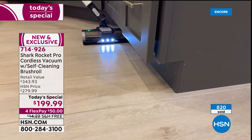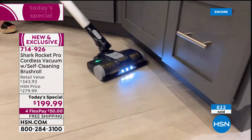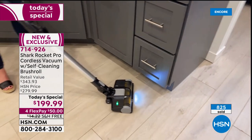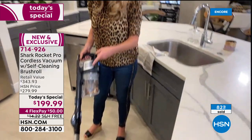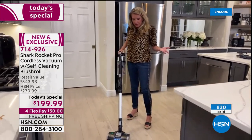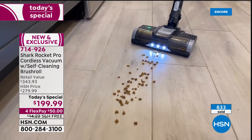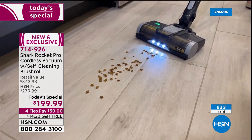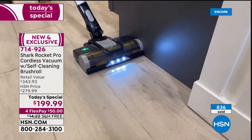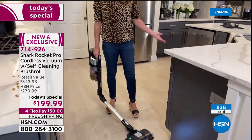With just a switch of the wrist you can get into corners and tight spots. You're eliminating the pre-clean — no more broom, no more duster, no more multiple tools. Just grab the cordless vacuum, no plugging in, no power settings to worry about. It gets the job done with edge-to-edge cleaning, right up against the edge. Then with the click of a button it's in flex mode for under the couch or bed.